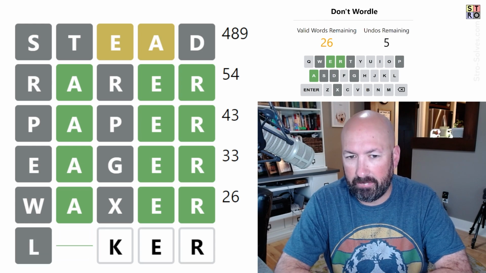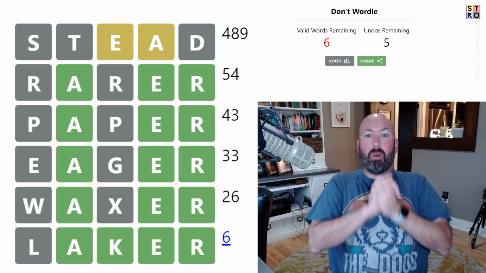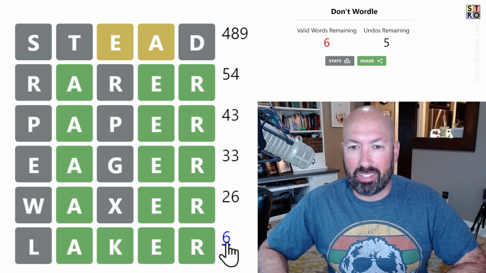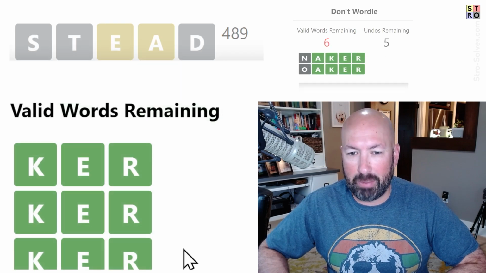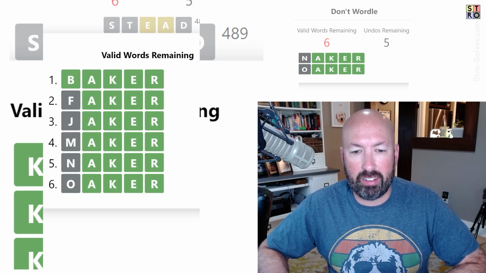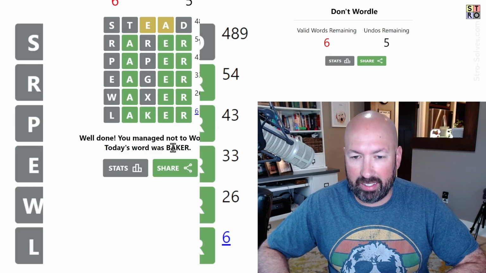Let's try it. Hey, oh no, it was Baker. Wow, the answer was Baker. Okay, that was close. I didn't think we were gonna be able to get there after my rarer guess, but I was expecting to do an undo. All right, so Baker, Faker, Jaker, Maker, Naker, and Ochre were left at the end there.